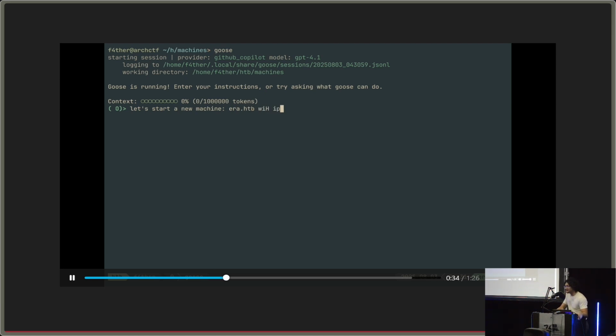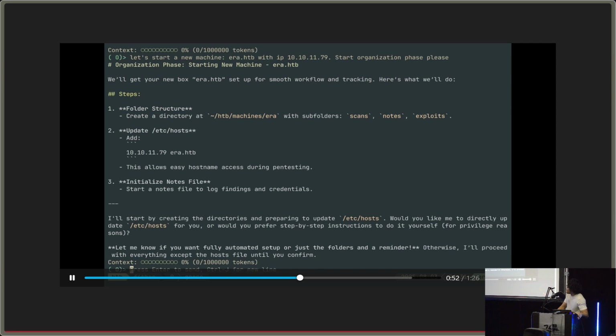And this one, unlike the other demo, is in real time. Just basic stuff. It's going to give the IP address of the Hack the Box machine. It's going to edit my etc hosts for me. It's going to do my node structures for me. And then from now on, it's going to automatically update my attack path for me, which is really nice. So it does the notes for you. And then finally, I'm just going to have it start doing the Nmap scan after this.